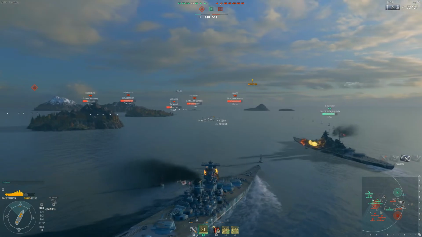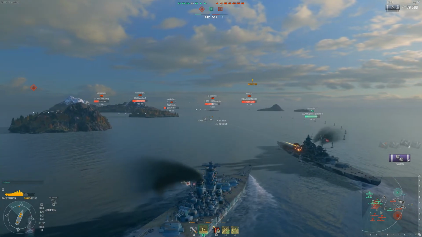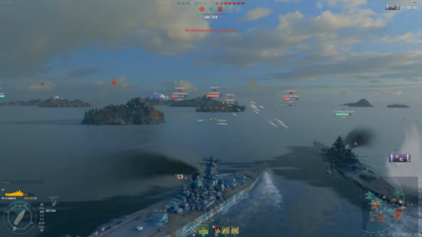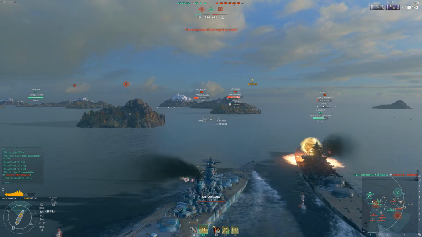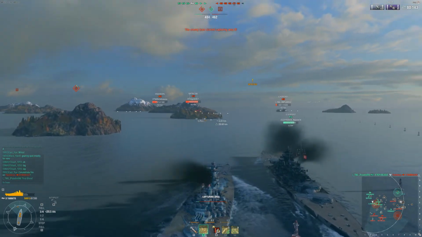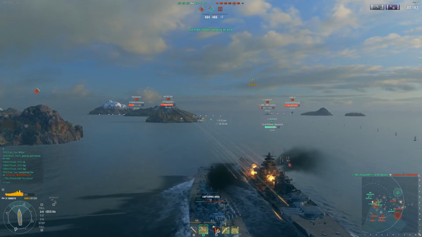Now the Shimakaze does start pushing back behind this island here. Gets a little far out, and he is broadside, so very concerned that there could be torpedoes in the water here. Gonna go ahead and start getting turned in. Shima gets taken out by the friendly Republic, secures a first blood for our team.